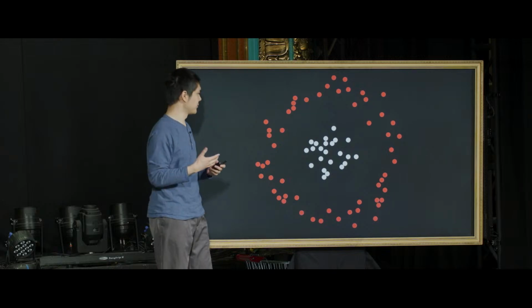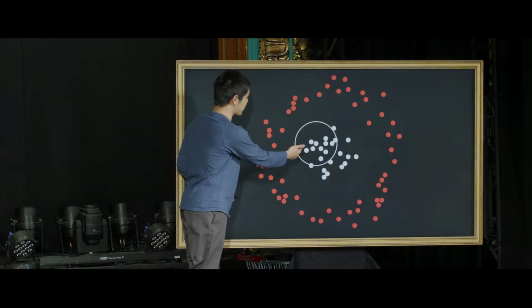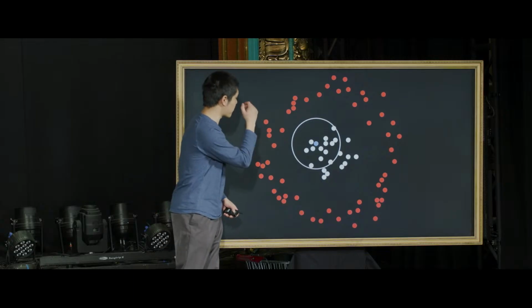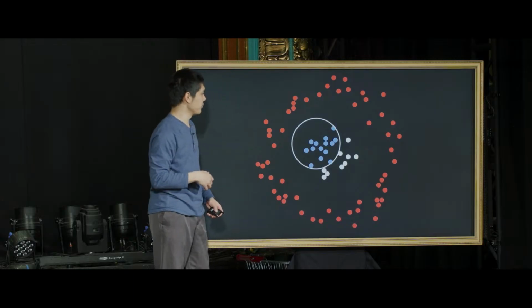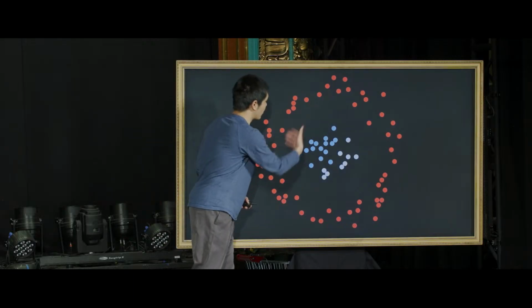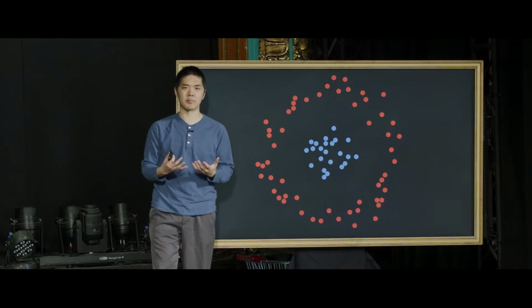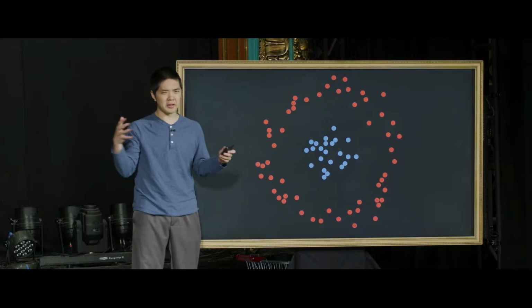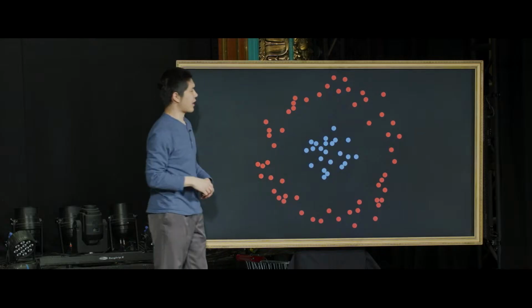So we found one cluster, and then we can repeat the process with any points that we haven't already assigned to a cluster. We might say that over here, this definitely has 5 points within its nearby vicinity. So we can call that point a core point, color it in as blue, along with any of the other points that are inside of that circle, and repeat that process, and pretty quickly we'll end up getting a second cluster here as well. And so by using this density-based approach, a different approach to k-means, we've ended up finding different clusters, and in this case, they a little bit more closely match what we might have expected, where we have one cluster over here in the middle, and then one cluster along the outside.